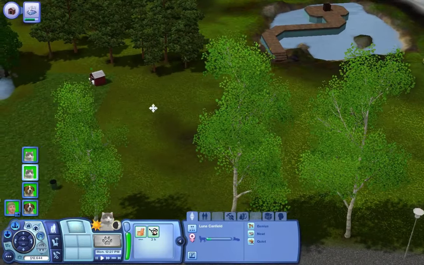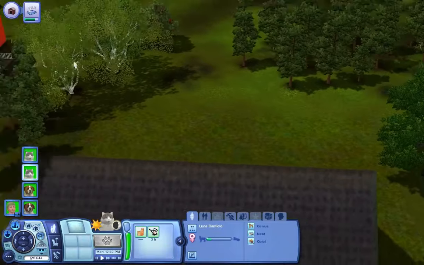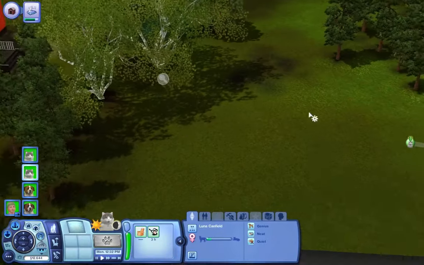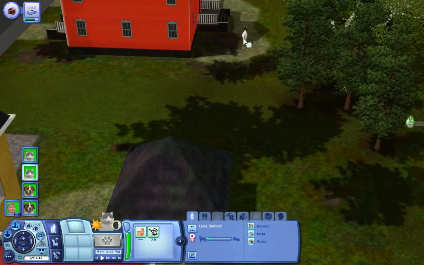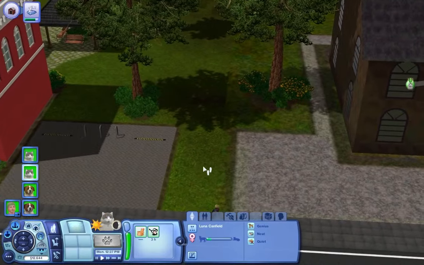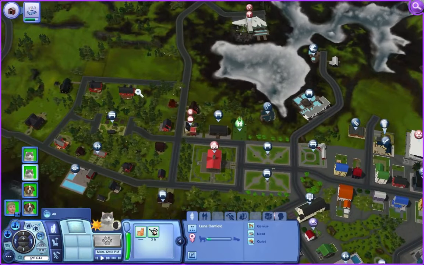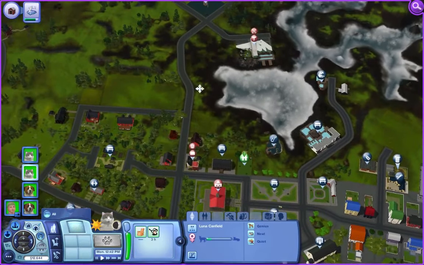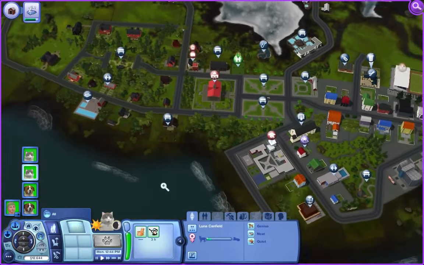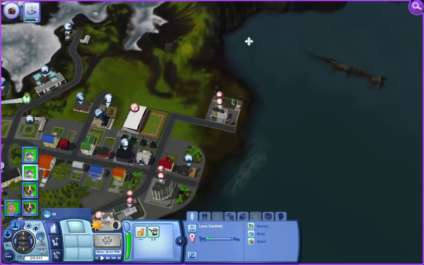So... Sorry, I don't see any pets. I highly doubt... Oh, there's a horse. Oh, it's such a tiny horse. I highly doubt we'll be finding any small creatures anytime soon. But we do need to keep an eye out for them. But I think they don't spawn in until a few sim days after.